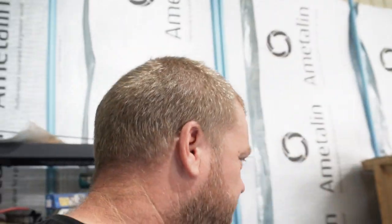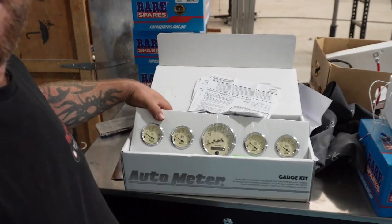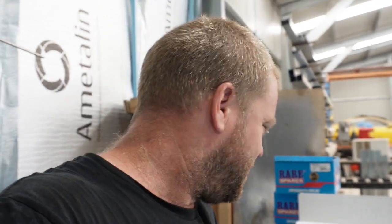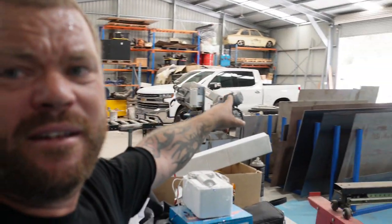I've got gauges. I've got an Autometer gauge set there, which I've only just realised this morning doesn't have a tachometer. My daughter's just got an RX-7 over there, and we were looking at that. I saw some gauges and stuff and I was like, oh yeah, I've got this kit. Came and opened it up and realised, anyway.